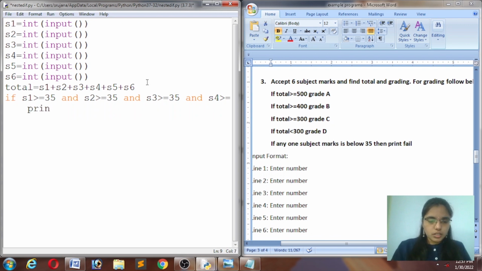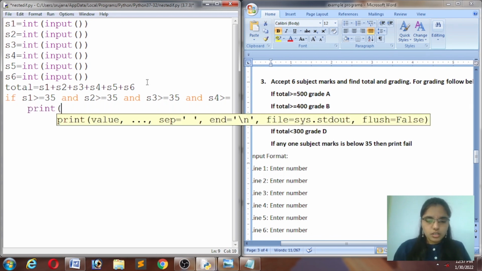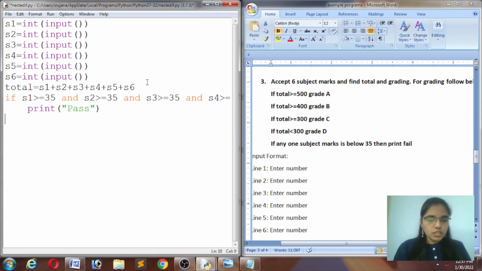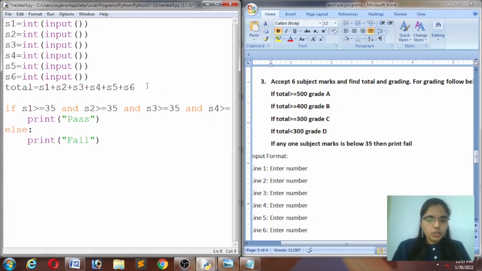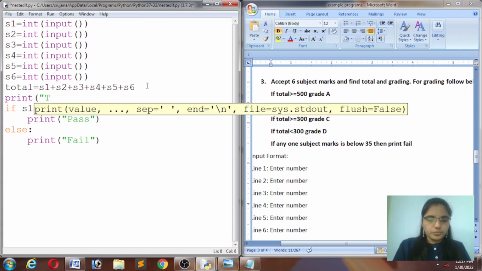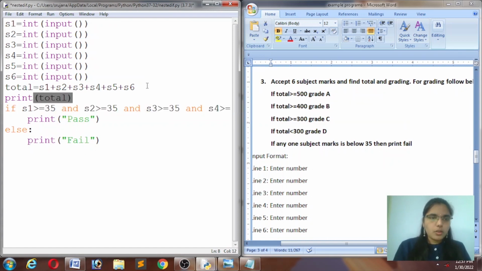Print, for example, I am writing here pass just, otherwise in the else block, print fail. Here I am printing total also, print total. Okay, let's execute this program.